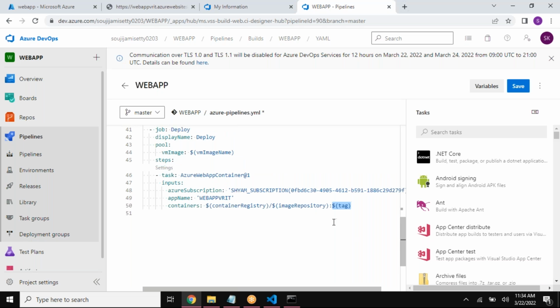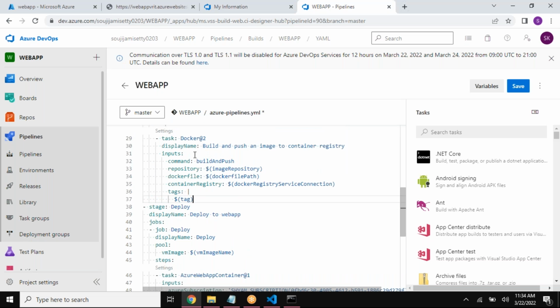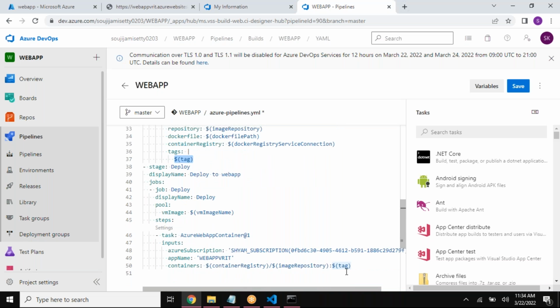Let's see how you can make sure it's the latest build ID or not. Because see here, whenever it's trying to build and push an image to my ACR, it builds the image with the build tag number in here. The same tag number I'm using here as well. See, both are the same. So every time I try to pull the latest tag in here. Understood, right? So this is what I need to go with.